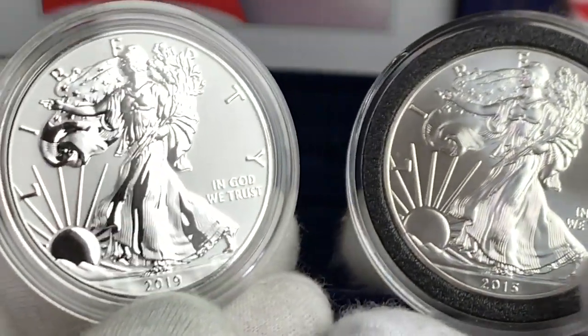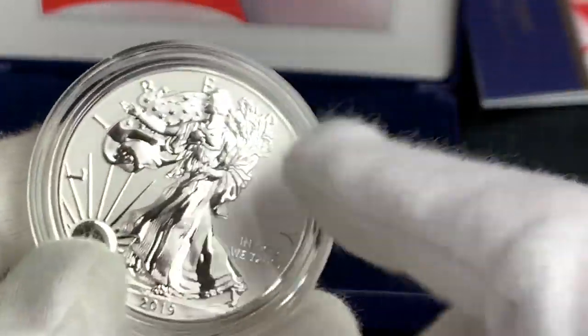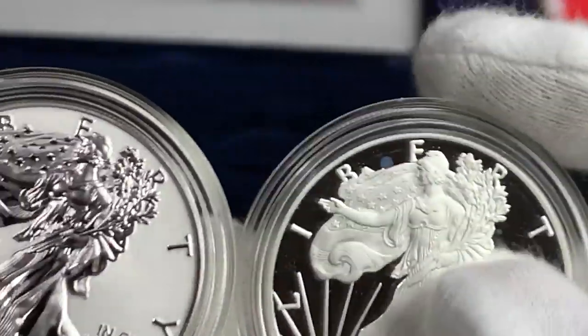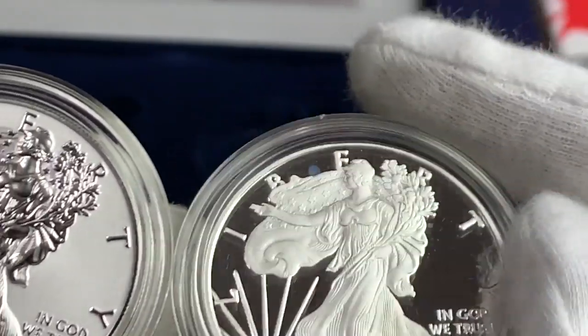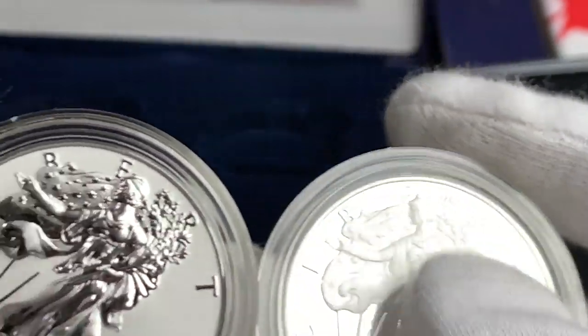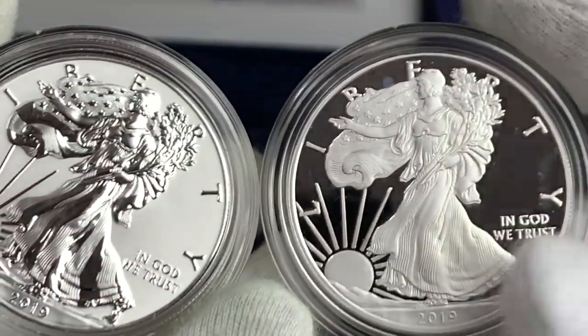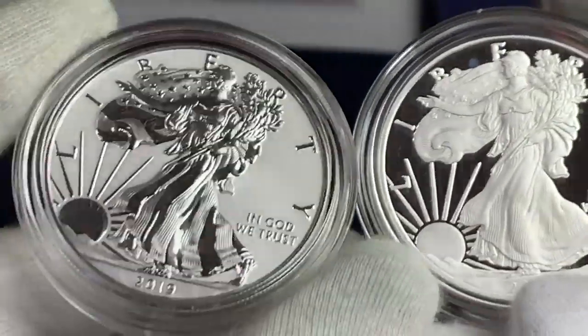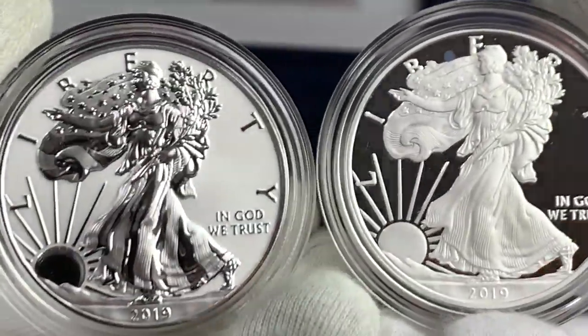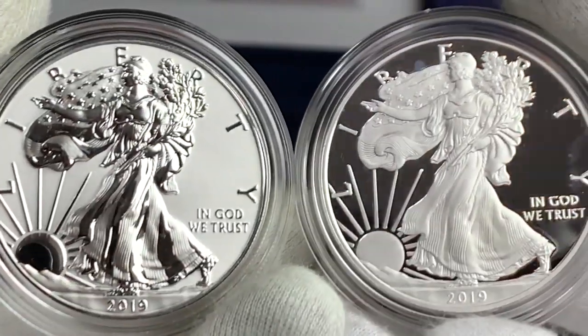Okay, let me go get a regular 2019 proof and show you the difference between those. So here we go. We got a little schmutz on the plastic. That's why I like to not touch the plastic. Look at all the little stuff. I put my fingers on there and didn't touch them with gloves, and now I've got little smudges on the plastic. So I just wear the gloves the entire time. I don't have to look at smudges. Anyways, that's my smudge story.